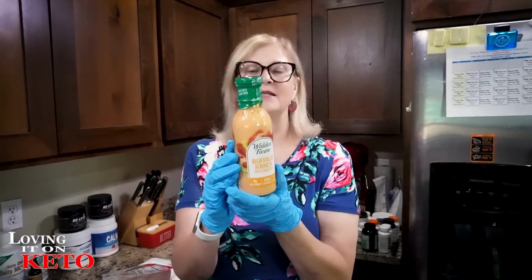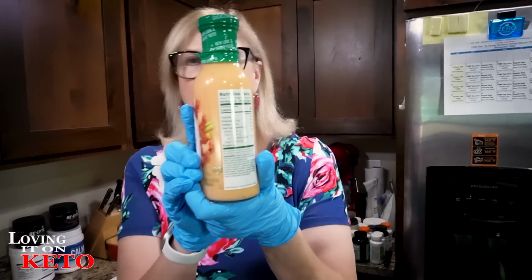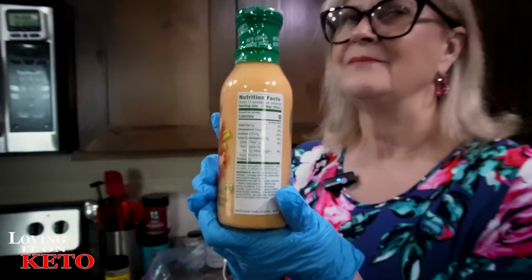And I like it again because it's 0 calories, 1 carb, 0 fat. It's got fiber in it. But I was surprised that Sprouts carries it, so it must be clean enough for Sprouts to carry it. So I'm very excited because they had a whole bunch of stuff, didn't they, Harry? Mm-hmm. And it is probably a third to a half less expensive than the Primal that was right above it, and Primal puts oil in theirs. They use olive oil, granted, but we're trying to go lower fat. Harry and I are higher in the protein, so I don't want to waste my fats on something I'm marinating my food in. That's just me.